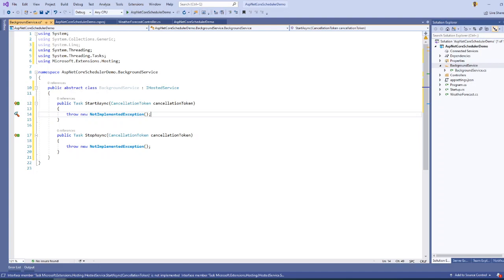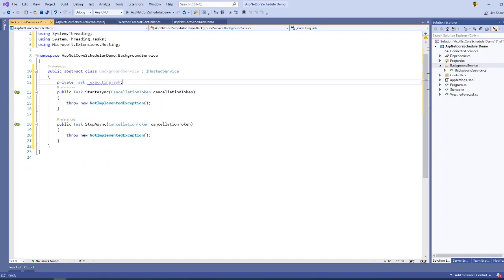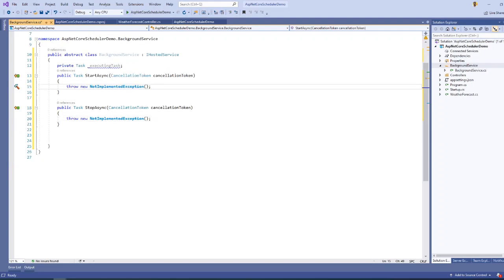For this, first of all, we need to tell which task has to be performed, right? So we need to take some task, then start the task and stop the task. For that, I will create one task executing like this, the one I am going to execute.